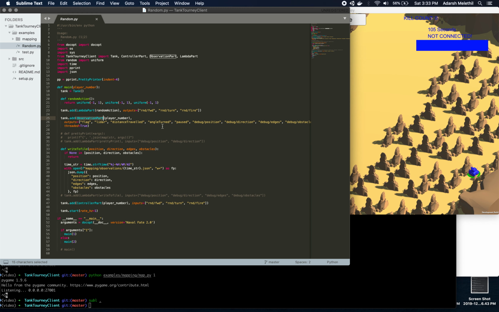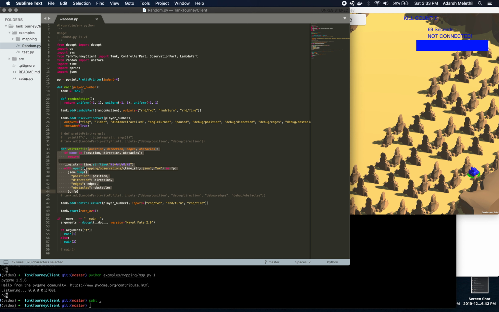You're only going to be using the distance of the flag, a whole array of LiDAR distances, the amount of distance traveled from your last observation, angle turned from your last observation, and whether or not the game is paused. This is also threaded, so this runs in parallel or concurrently with all your other stuff.